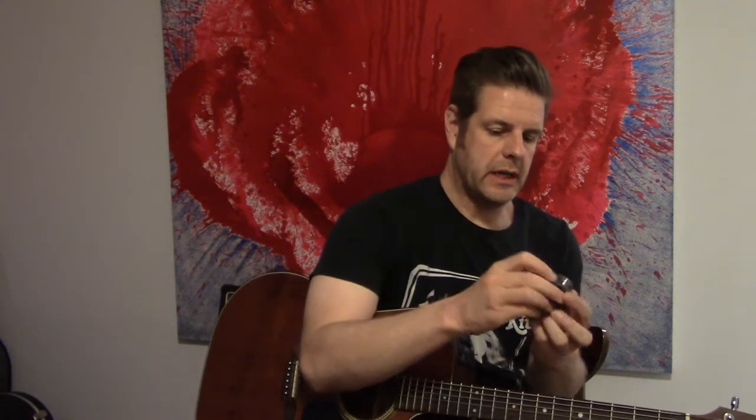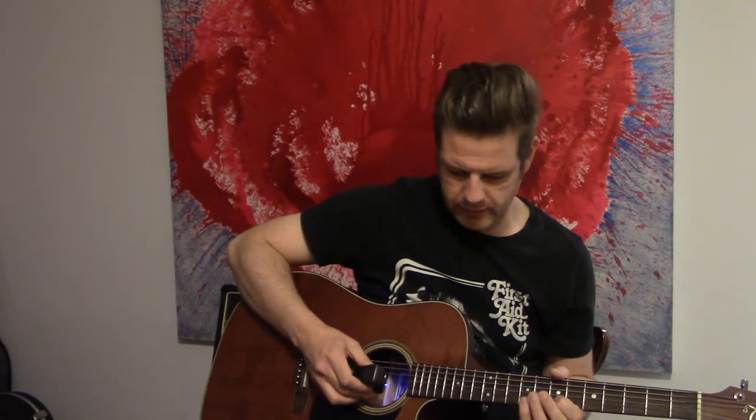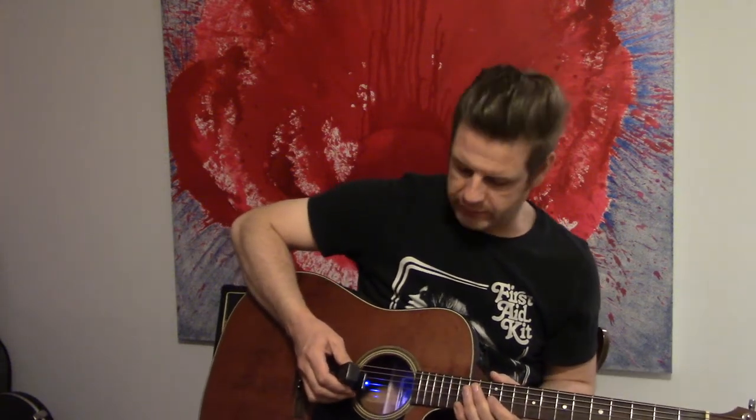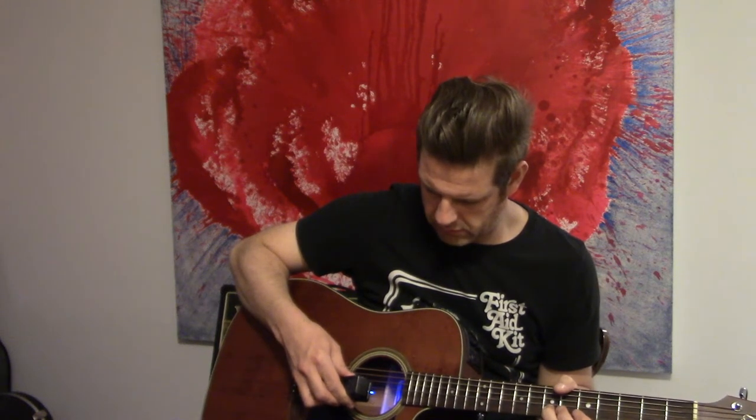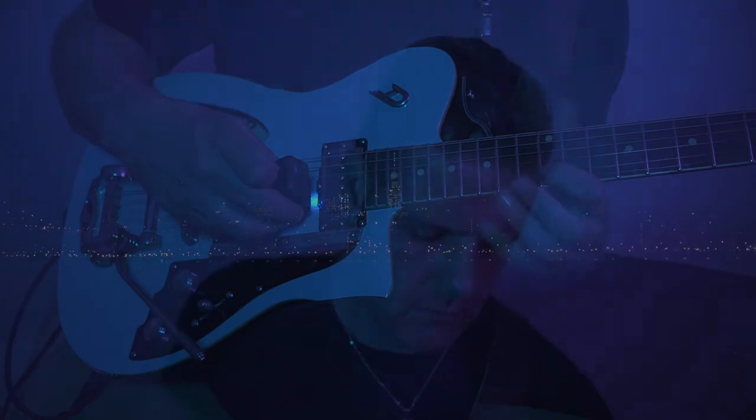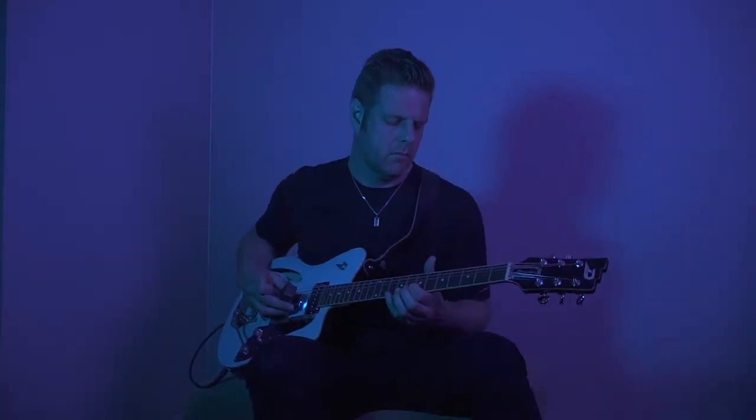I already have the electronic bow, or the EBow, some of you may be familiar with, which gives a pretty great sound. It resonates the guitar string, and then you just need to hold the note down and you get this great sustain. This is a very versatile piece of equipment, and you can get some awesome sounds out of it. Particularly on the electric guitar, but it does work just as well on the acoustic.